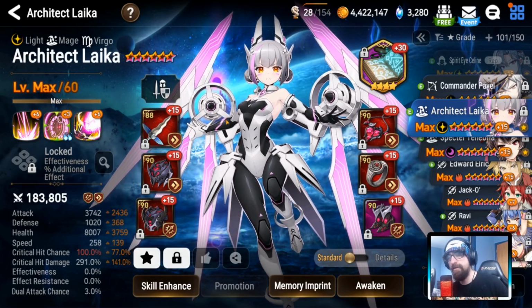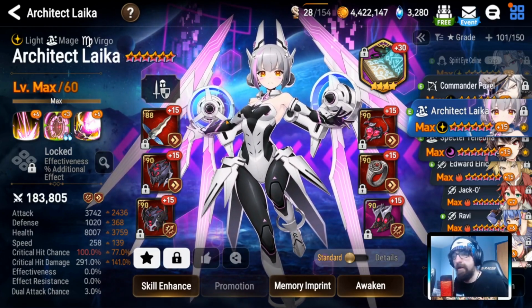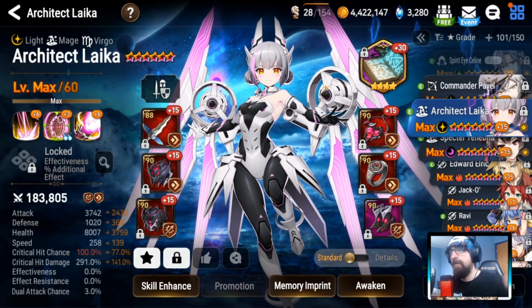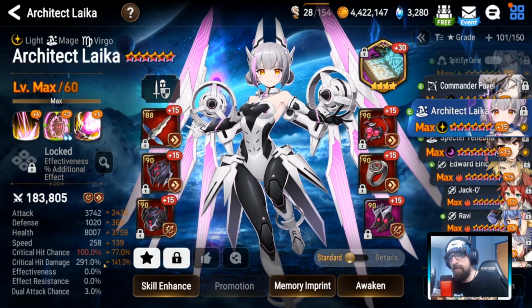And then ideally, her attack should go to, I think, 3,800 to 900. And with imprints, 4K to 4,100, which is where she wants to be. And then she'll be perfect and ready to be just done. Like, she'll be done after I hit those stats. Because all you need for Malaika is 300% critical damage.